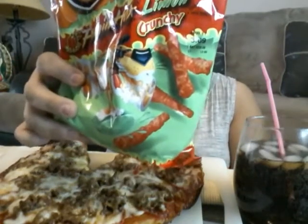And I have a little bit of Parmesan cheese. And I don't know about you guys, but I like eating my pizza with hot sauce. And because this is like a trend going around right now with the hot flaming Cheetos, I have flaming Cheetos with limon. So I'm gonna put some over here. Where is the missing slice? Let's give this a try. Oh, they're spicy, but they're good.